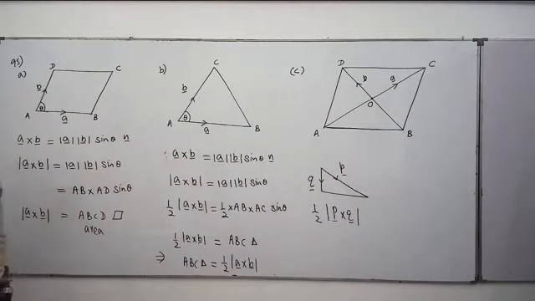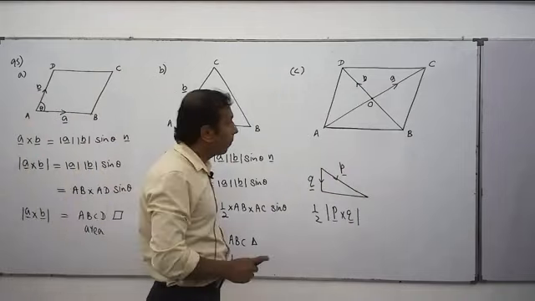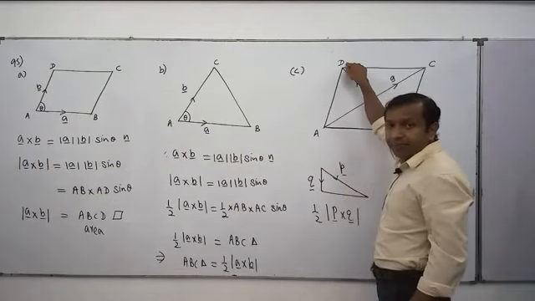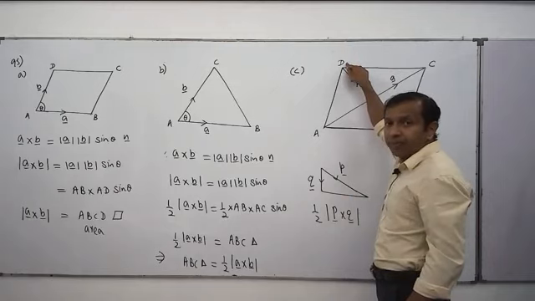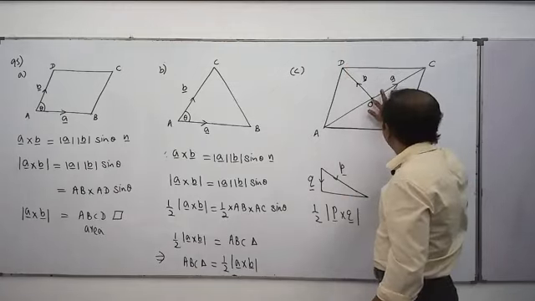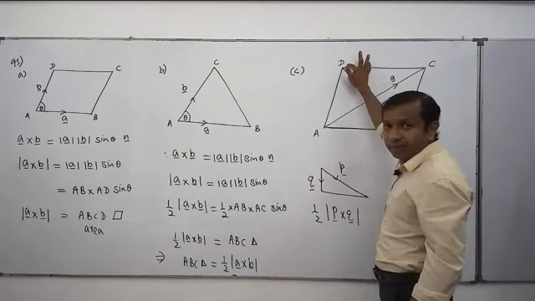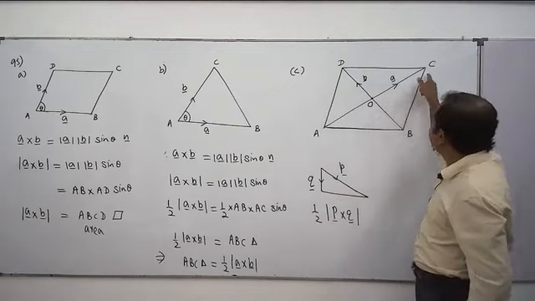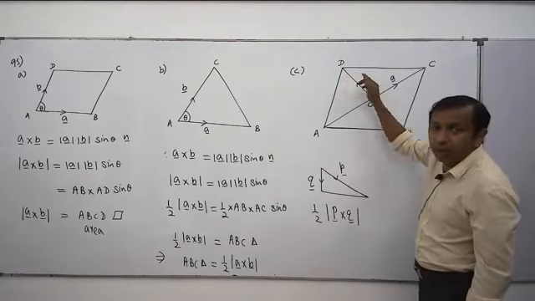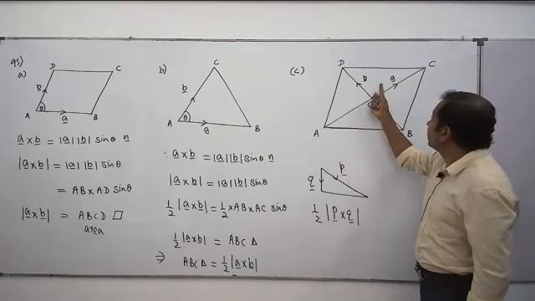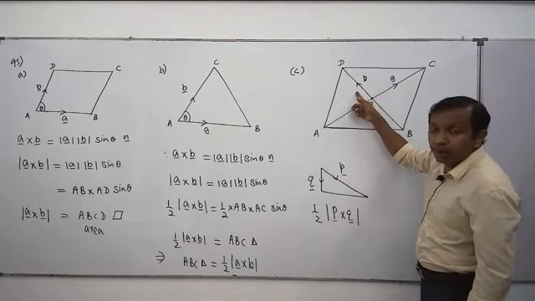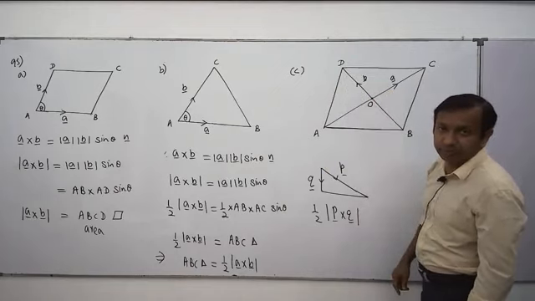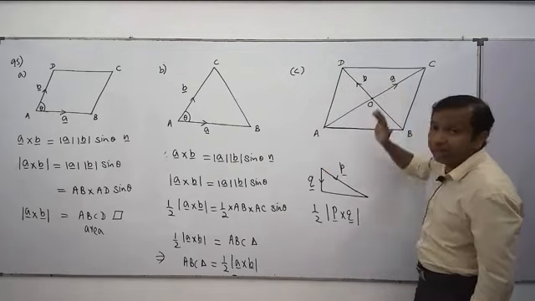Right. Now, people, you can see here this OCD triangle. When you consider how to find the area of this OCD triangle, it is by using this property. OCD triangular area is equal to half, taking the 2 sides, half modulus a cross b. Understand? Then we get this OCD area.